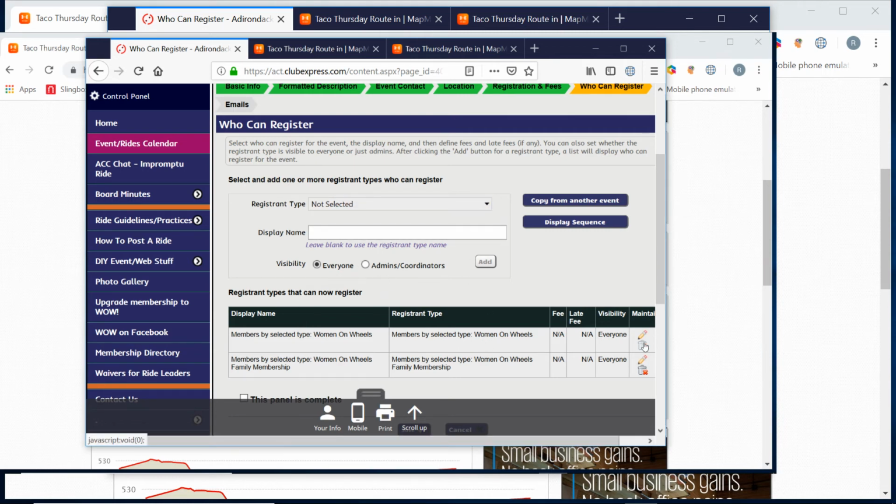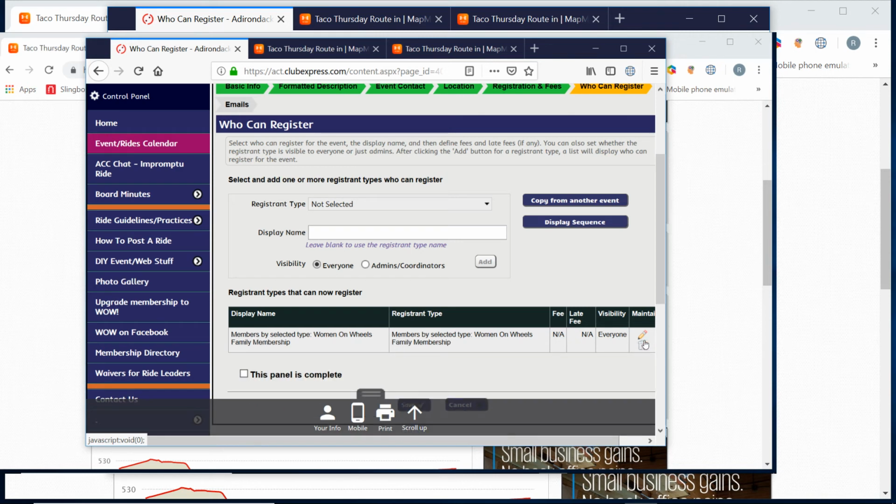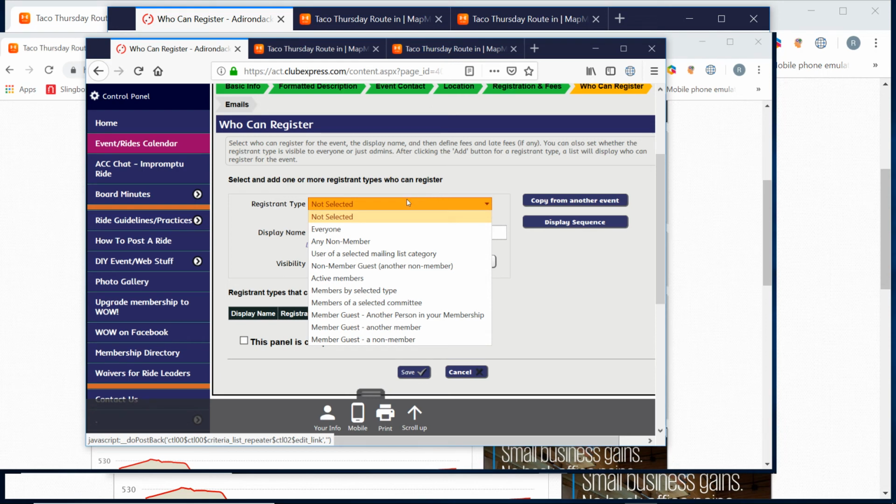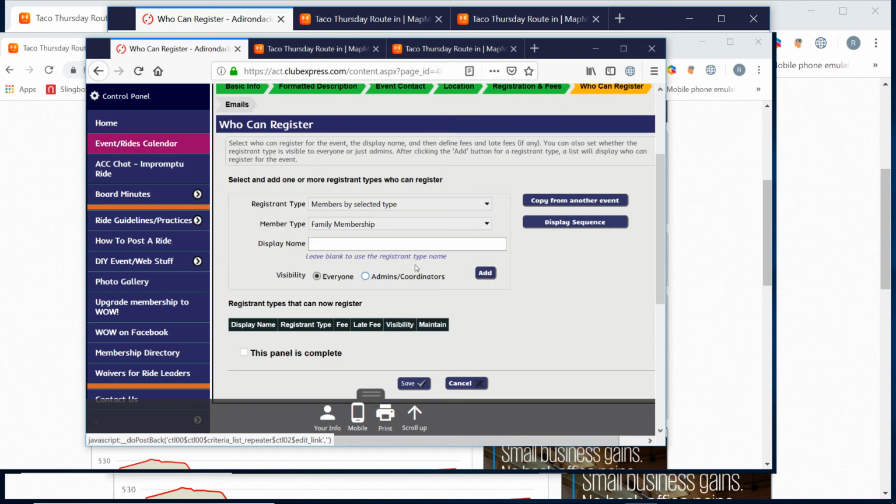Okay, so I'm going to delete those because this is not a Women on Wheels ride. In this case, I could say everyone, but just for the sake of demonstration, I'm going to say, again, members by selected type, and I'm going to say family membership. I'm going to add that.